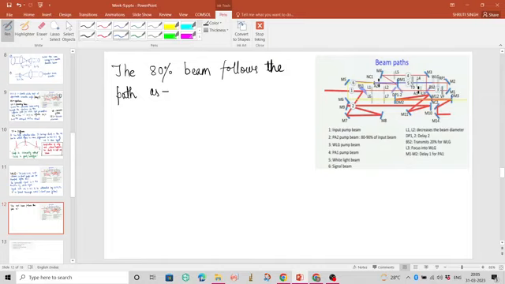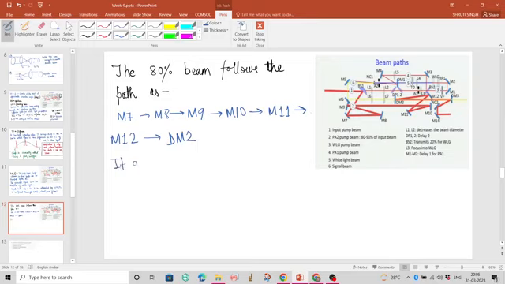So now we are looking at the path of this beam 2. After BS1, it hits M7, M8, then goes in here to M9, then goes straight to M10, then M11, then M12, and after that it hits the dichroic mirror 2. And from here it gets collimated and becomes collinear with the signal.